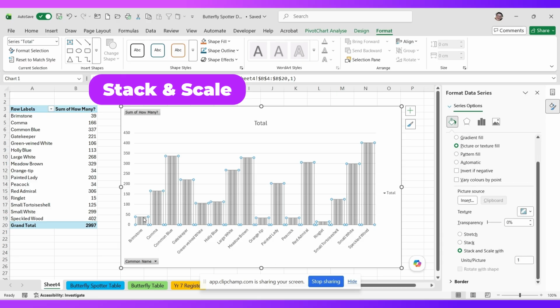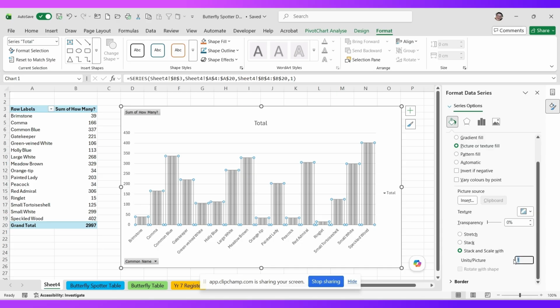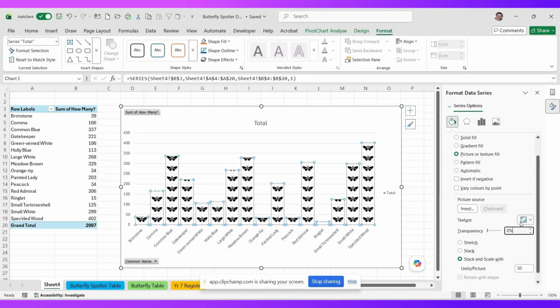Now mine are going up in steps of 50, so it sort of makes sense to me. Every time you've seen 50, you get a whole butterfly. And can you see then where you've only seen less than 50, you get one image. Where you've seen around about 150, you get 3 images. So you can sort of mentally count the number of butterflies to see how many you saw of that species.